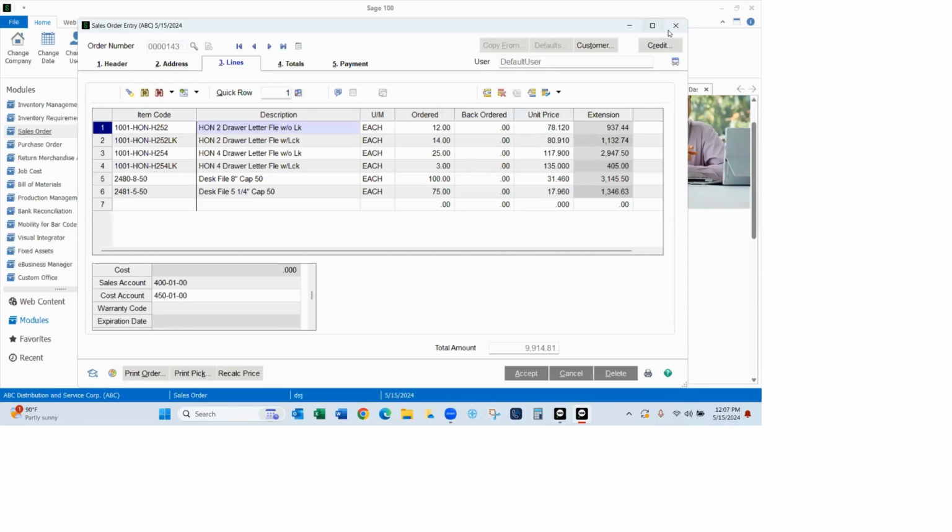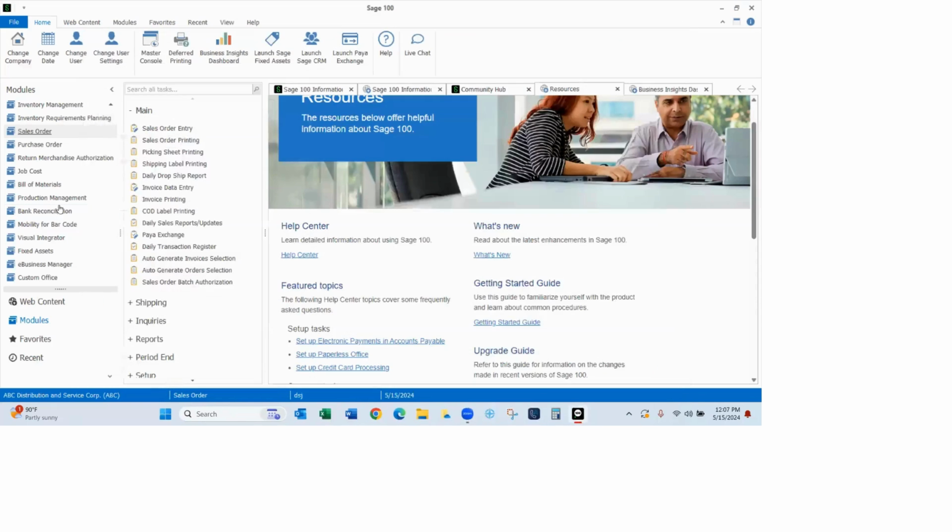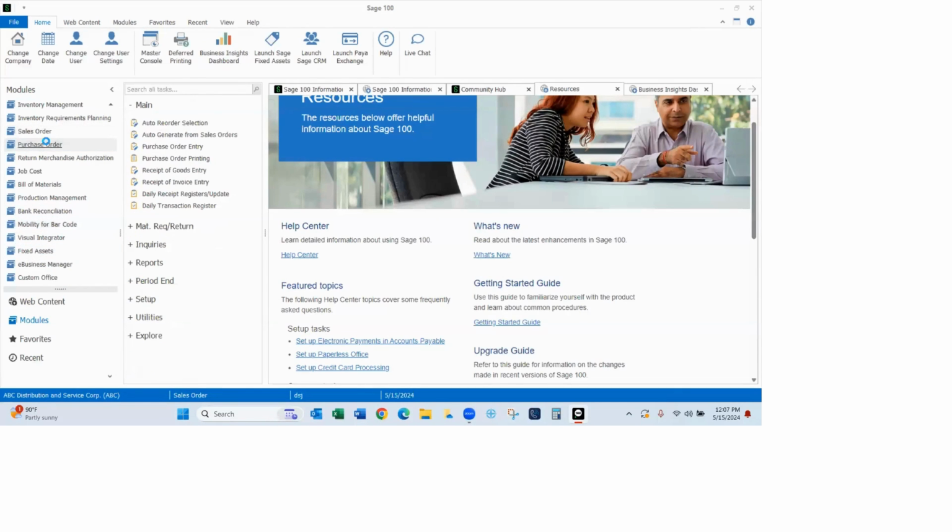Okay. And then another example might be in the purchase order module. Pull it up here. And so I'll go to purchase order entry here.